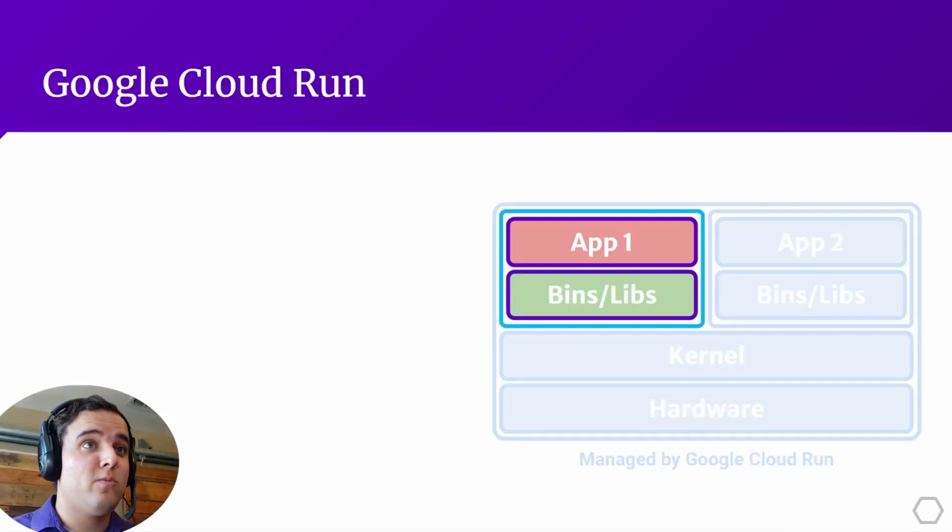The way that Cloud Run works is you pretty much just give them your container and they handle everything else. You don't have to worry about installing Docker, you don't have to worry about the physical machines. It's all managed by Google. You just give it your container and say, hey, make sure that this runs. And they'll just say, okay, cool, it's running on this IP address or this domain name. And then your users will be able to reach your application, and you never need to touch a machine. It's pretty awesome. Let me show you how simple it is.